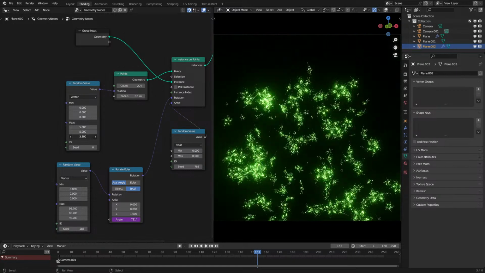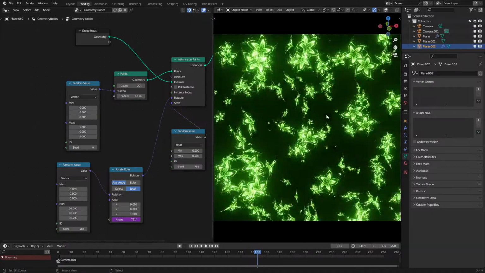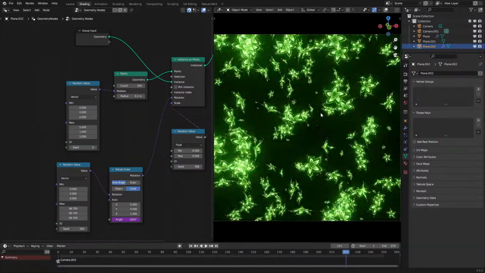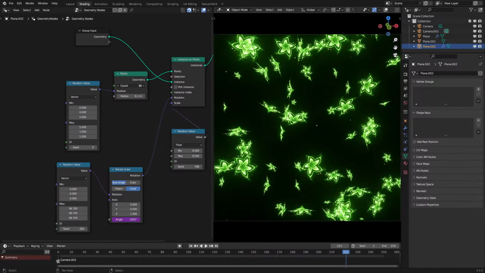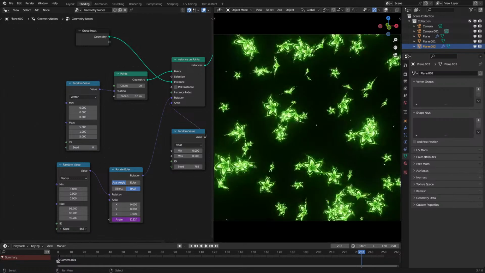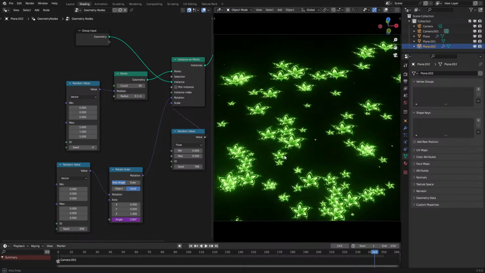What if I just... Let's flatten it on the y-axis. Maybe, no, let's have it like 1, so that there's some depth, but not much. Let's set this to 0, see where they're facing. Okay, so it's like that.